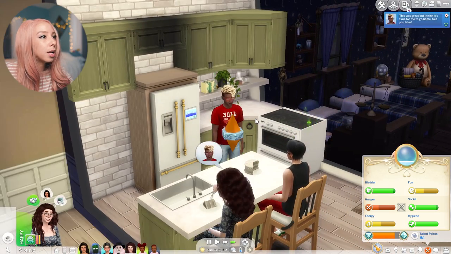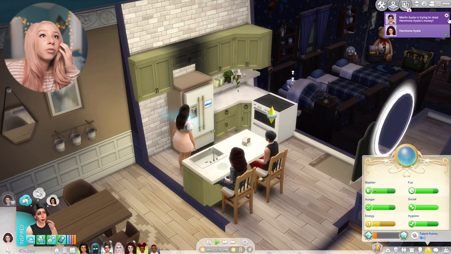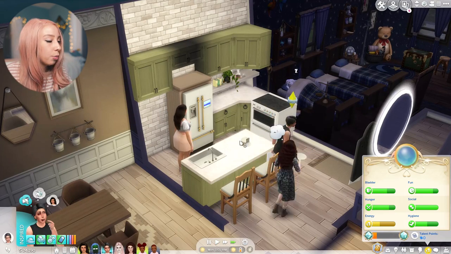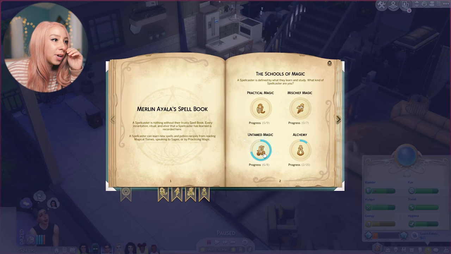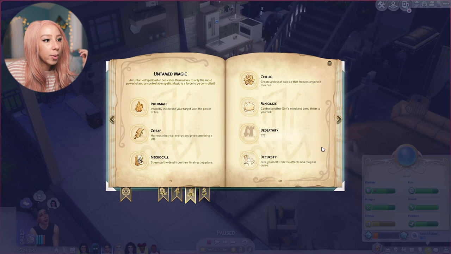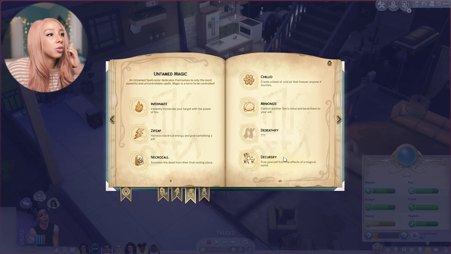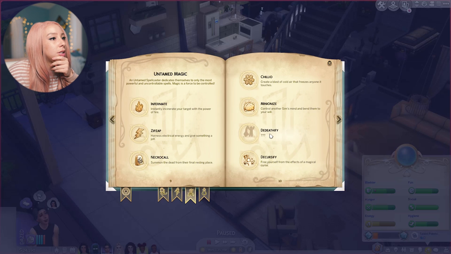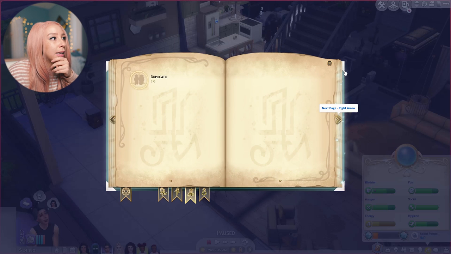Go home. Oh my gosh, Merlin's trying to steal freaking Hermione's money. Dude, you're the worst. You are the worst. Decursify? What is that? Is that like take away a curse? Free yourself from the effects of a magical curse. Dang, Merlin is strong, extremely powerful. He just needs to de-deathify and duplicato.